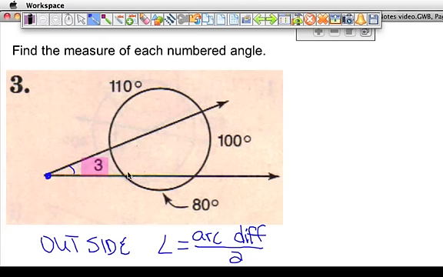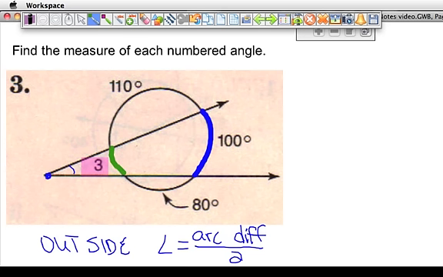Be careful here. Before we do anything, we have to pick the two arcs that matter. This arc right here is the first one you take. It's got to be the one farthest away from the angle, but it's got to be within the boundaries of that angle. 110 doesn't count because you have to be within this area right here, within the boundaries of the angle. This one right here doesn't count because it's outside of the angle. It's in the exterior of the angle. So this one in green also counts, but the problem is we don't know it.